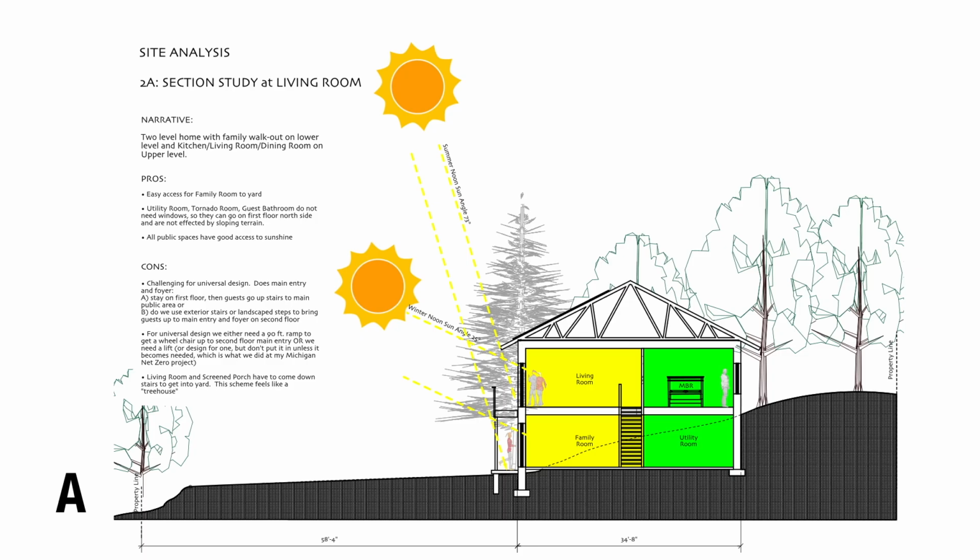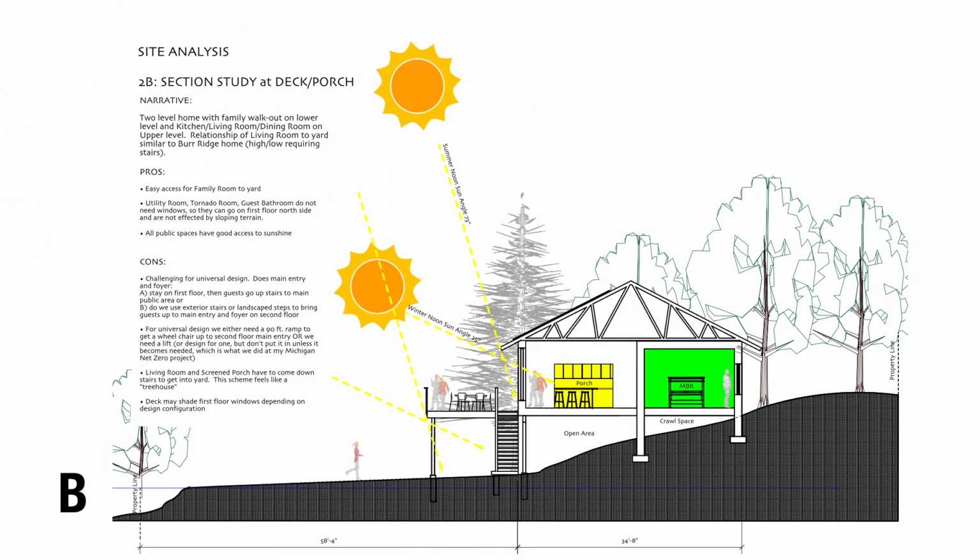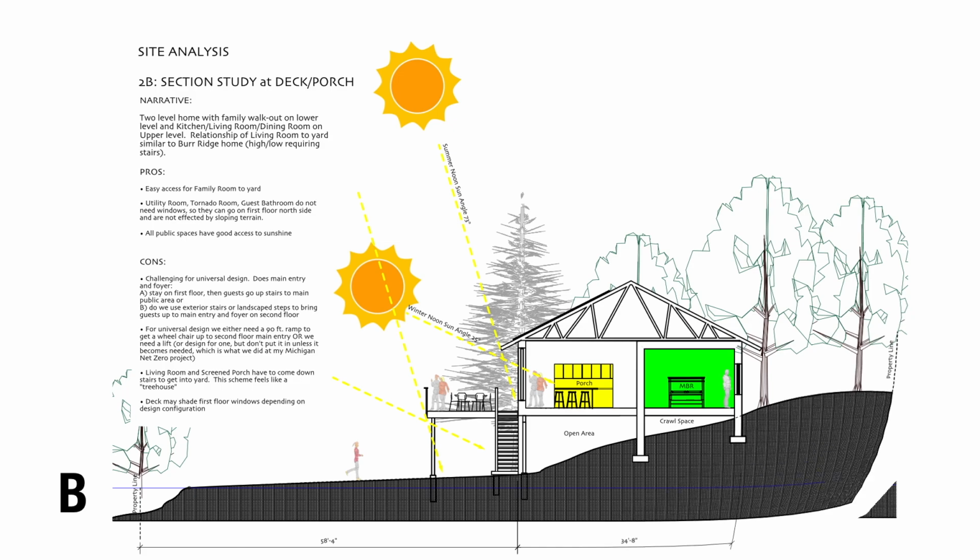Here's a section showing a two-story home nestled into the hill on the property. We'll tell you the pros and cons. We'll show the sun angles for the summer and the winter and how those will be perceived inside the house. We'll do another study looking at a large grand deck off of the first floor, and in this scheme we're forgoing a lower level. Pointing out that if you have a deck that's up high, you're going to have many steps to get down to grade. In some cases that's an advantage, in other cases it's a disadvantage. It just depends on how it strikes you.